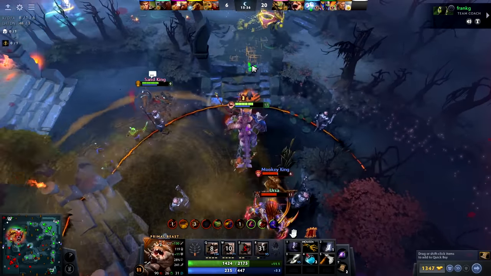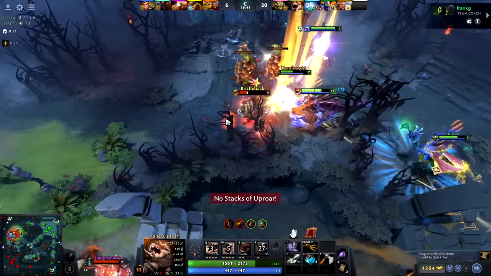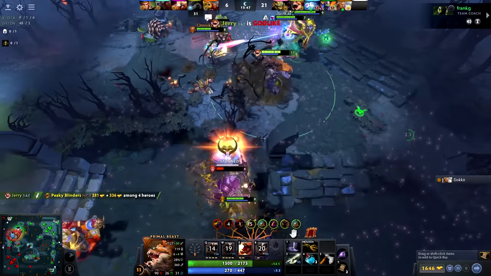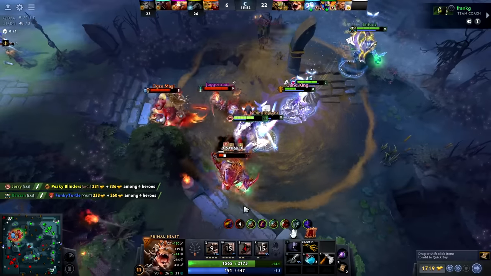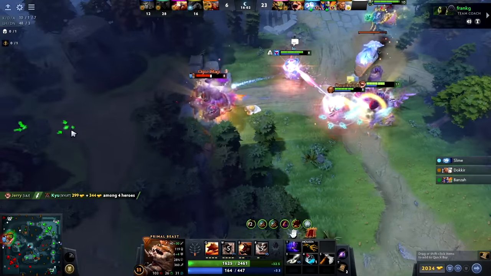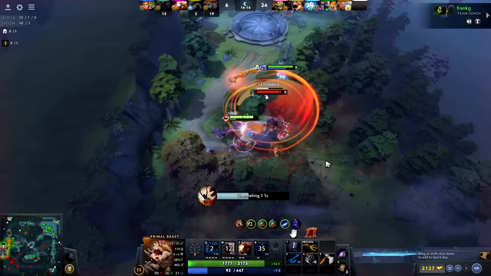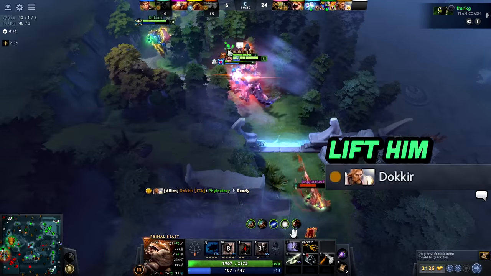Same essence, you boys. That'll do nicely. Ah, got you covered, homies. Finally. Just leveled up. I honestly didn't expect we'd be fighting this early. That is this ability. Lift him. Lift his sorry ass.